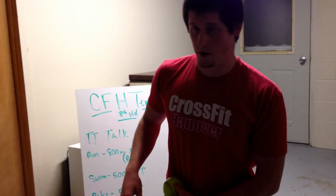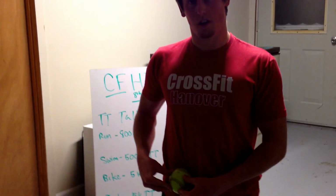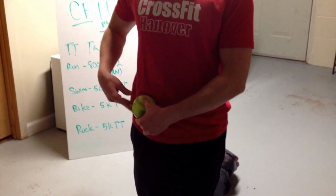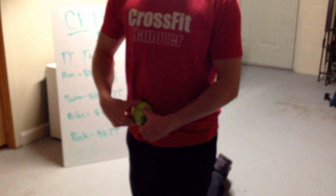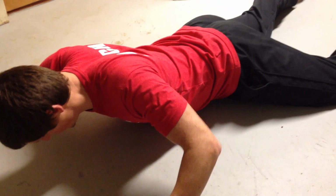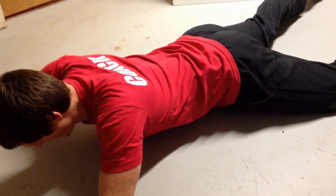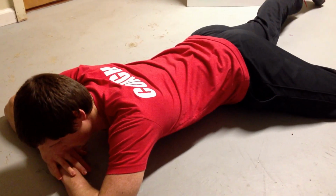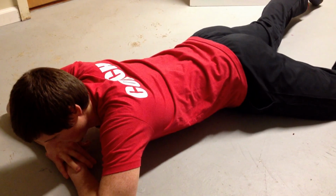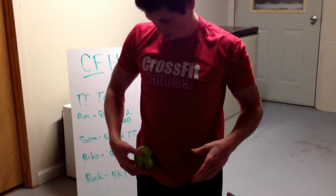So what you actually want to do, I'm going to put this softball right here, all right, belly button right here, hip bone right here. Okay, so I'm going to really get into this psoas area right now. I'm going to get right on it, okay, and then just start moving around. All right, and I can feel that already. There are a couple really good spots. All right, I'm not rolling over onto this area. I'm staying down here.